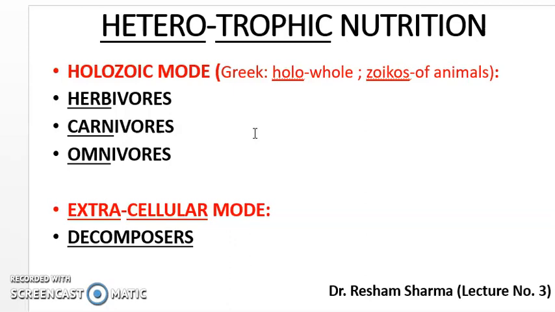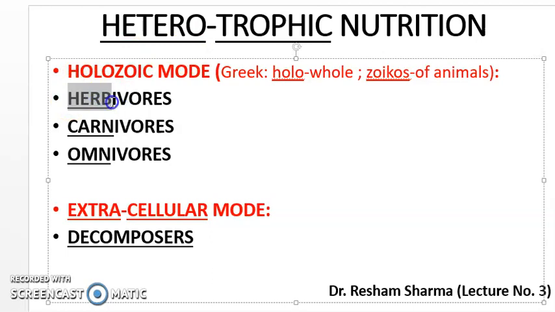So these are basically organisms which are internalizing and ingesting complete food particles. And then, of course, they are having digestion or breakdown of those food particles within the body, and that is how they are utilizing this food for their energy needs. Depending upon what kind of food they are consuming, if they are consuming herbs or green plants, which are autotrophs essentially, then these are the herbivores. So herbivores are dependent upon autotrophs. They are consuming autotrophs. Then we have the other two kinds of consumers, like the carnivores.